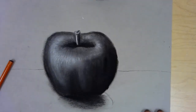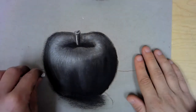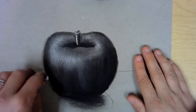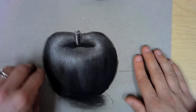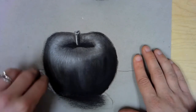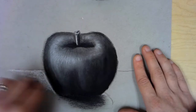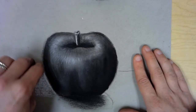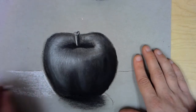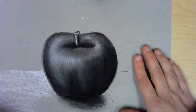So from here on out, the last thing I'm going to do is get a background thrown in. If you have spent a large amount of time on this apple, I'm not going to kill you if you don't get your background in. But it needs to look like you spent time on it, and I've gotten pretty good at being able to tell what's rushed and what's not. But the background really does make it look a lot more finished.